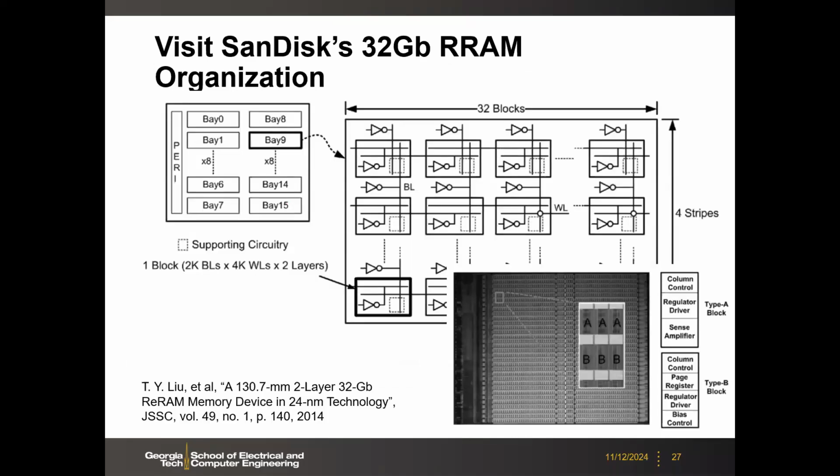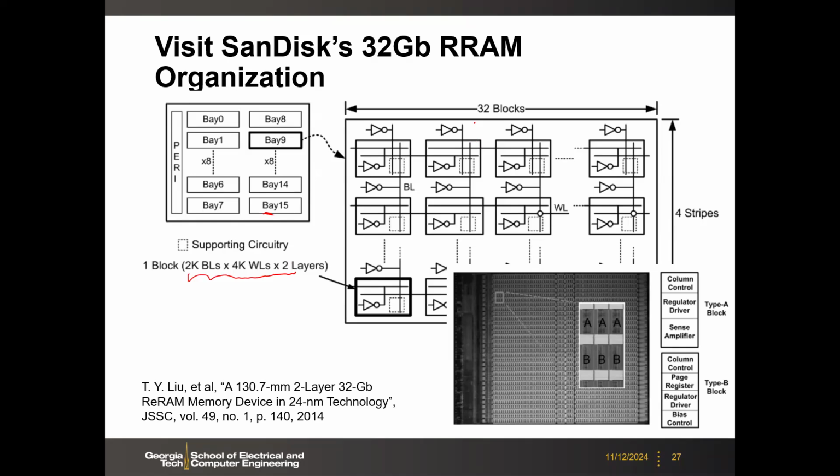And then here you see how they organize this into different levels of the hierarchy. So it has 16 bays. Each bay you can think of as a bank in this case, different terminology, but it's the same thing, right? So it has 16 banks. And then each bank has 32 blocks. You can think of it like a mat, okay? And the one mat under that is very large. Actually, that mat is the same as a subarray. It only has 2 levels in the hierarchy.